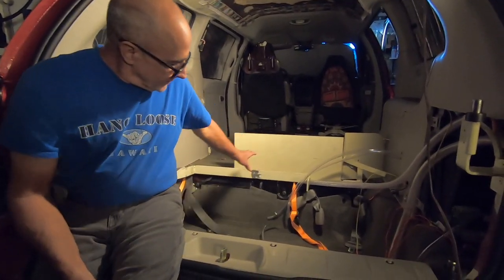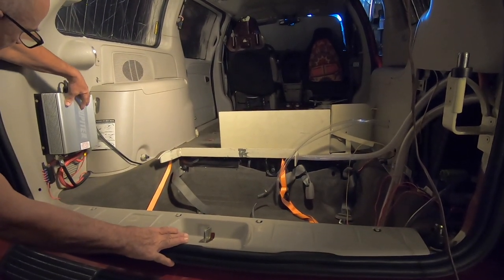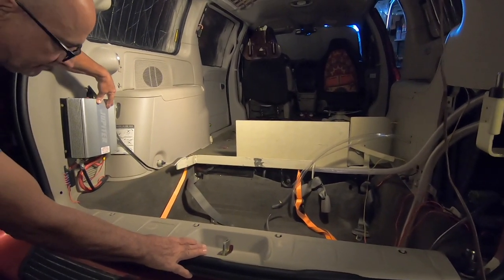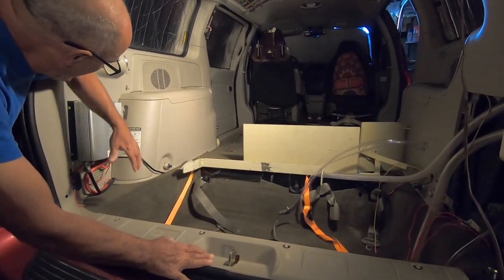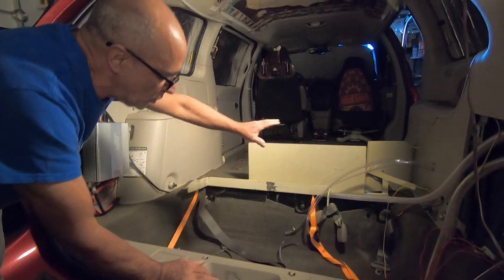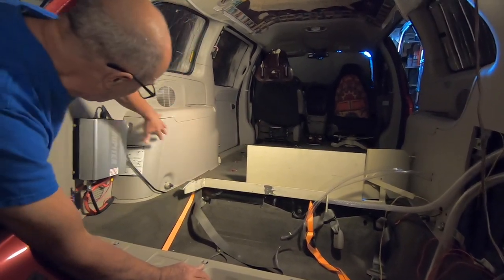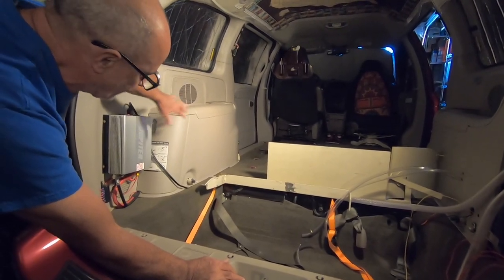I'll start to take this back in here and I'm also going to remove the old inverter or the new inverter. I'm going to remove all this back here and I'll kind of do time-lapse — show bits and pieces of it. I'm just going to start taking it out. When we get to the actual van parts, I'll show it.